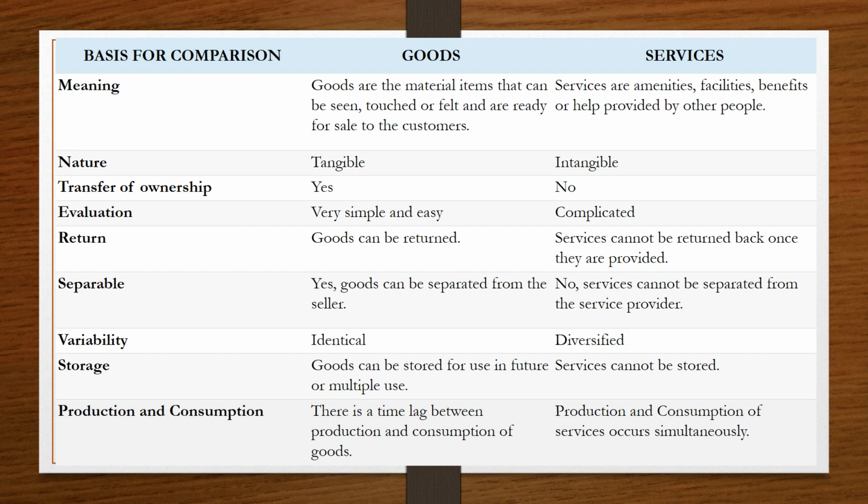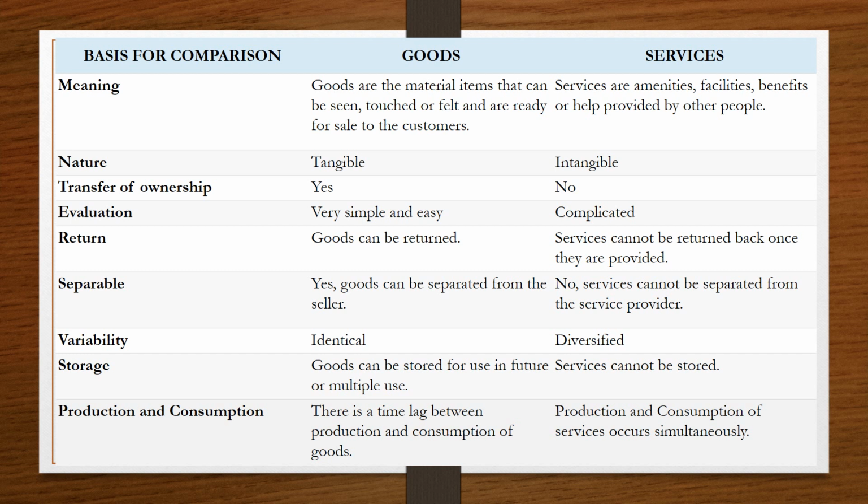That means the basic idea should be clear: what production is, what production management is, right? And when do we use the term production? I repeat, we generally use the term production when there are tangible goods. Production and manufacturing can be used interchangeably. And the buzzing word that comes up is operations management. Operations management has now almost taken the place of production management. That means instead of production management, many firms are now using operations. But operations is generally a word used with intangibility, but in the further part of the chapter we will see it in more detail.